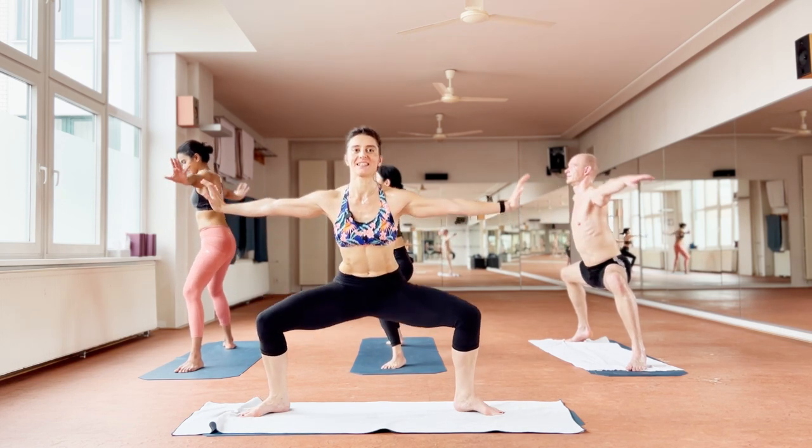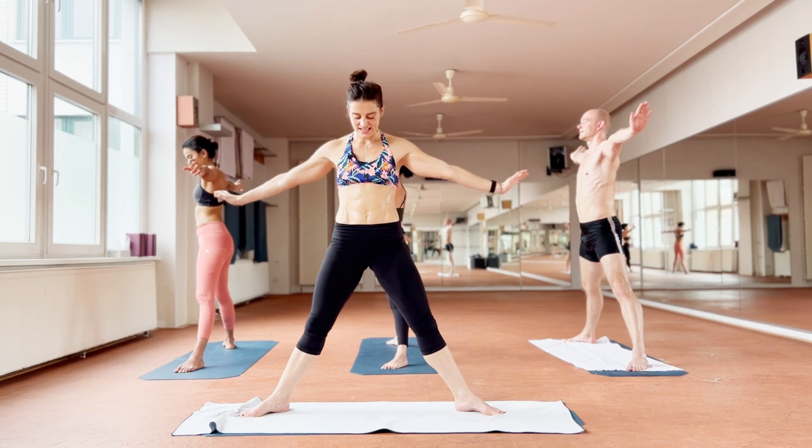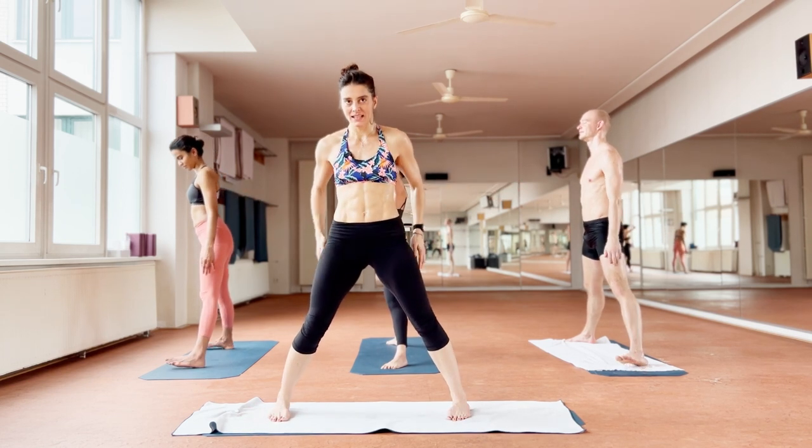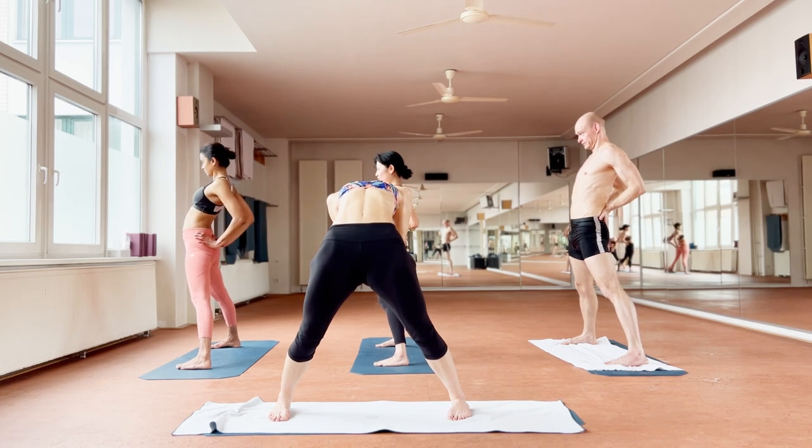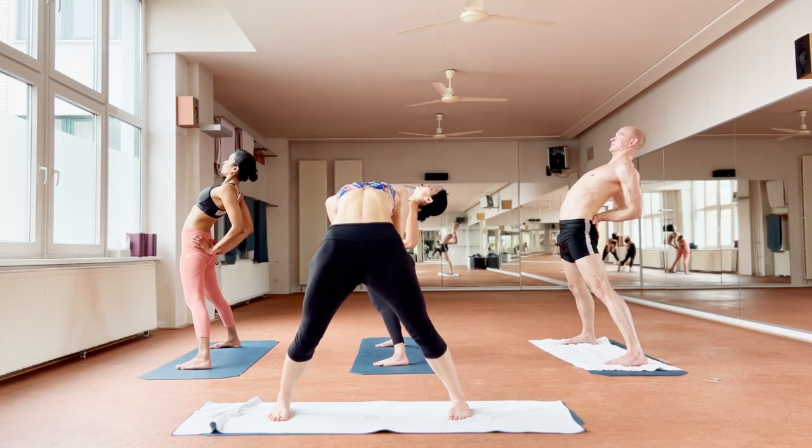Straighten your arms, heels down, straighten your legs. Okay, turn your toes forward. Hands on the hips and lean back. Just to relax. You okay?